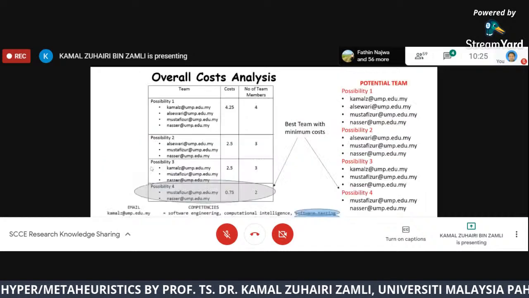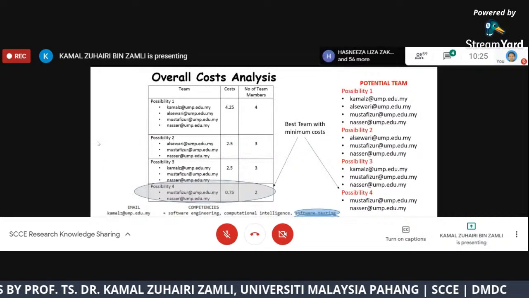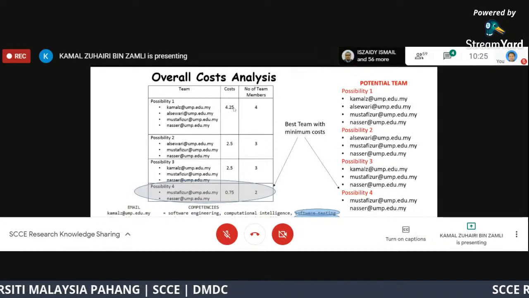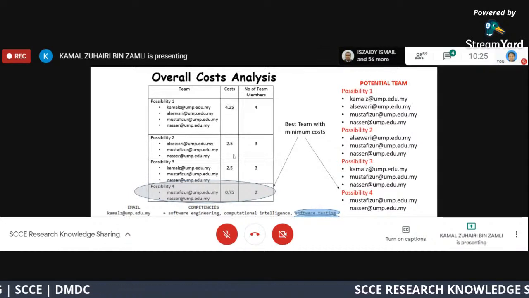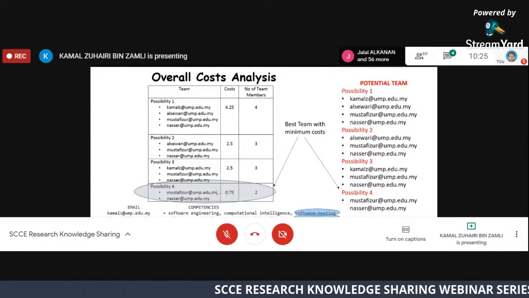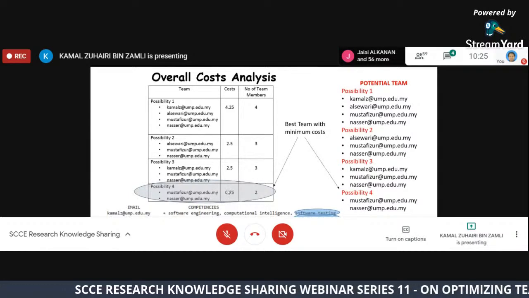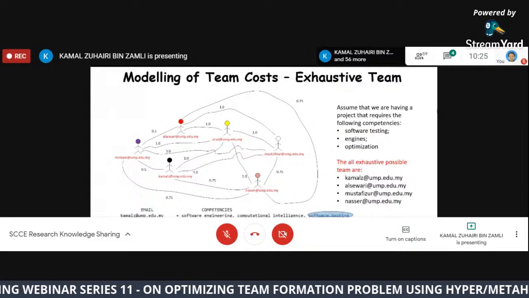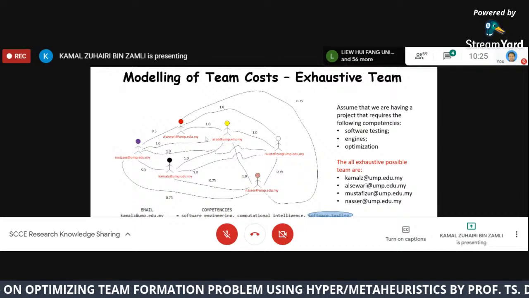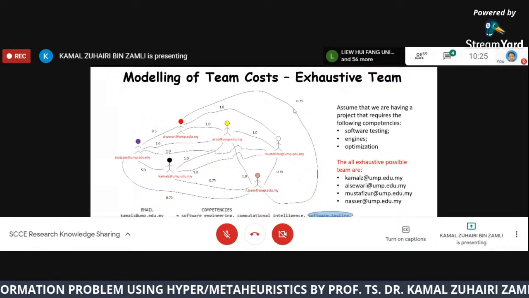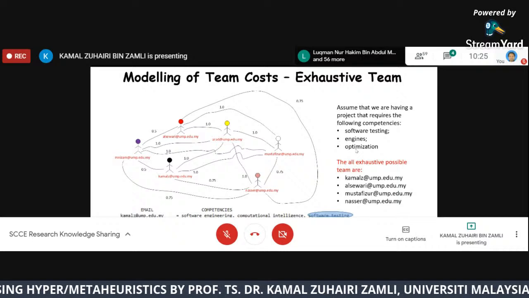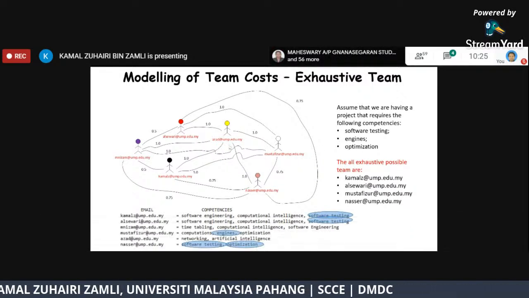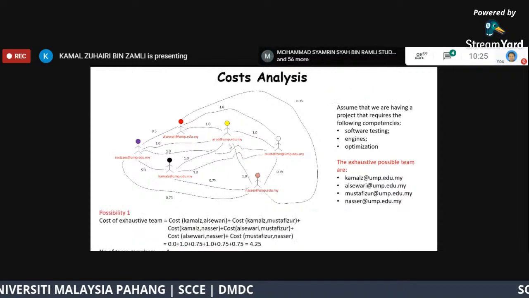If you look at this again, logically, if you have 4 people and you don't model other costs, you can see that you have higher interaction costs because there are many people. And here you have only 2 people and the cost is 0.75. So this is the minimum cost. If you are looking for people with certain expertise, we can automate that. If you have, say, 1,000 or 100,000 people, you can automate, and the team can be found with the minimum cost as an optimization problem. So this is a minimization optimization problem.